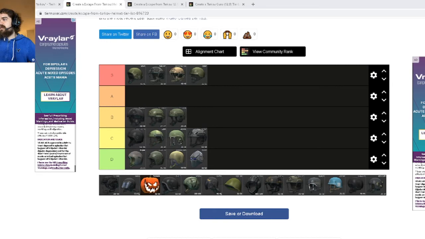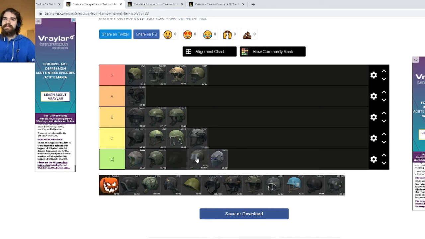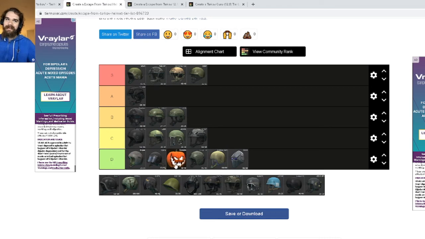Next we got the T800, is it? This one's pretty good. I'm already leaning towards A tier with this one. I'm pretty sure this one takes the good visor. Issue with this one, it doesn't take ear protection. It's really good, but your ears are just completely exposed. So here we've got this. This is a just vendor this. Vendor this for drip, S tier. But otherwise, yeah, just vendor this. It's pumpkin, you know. It's not a helmet.